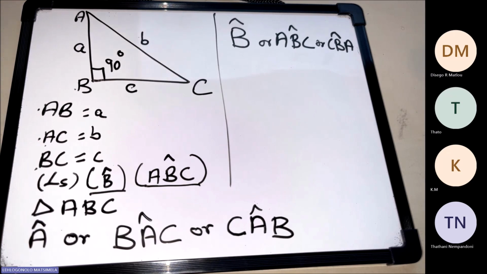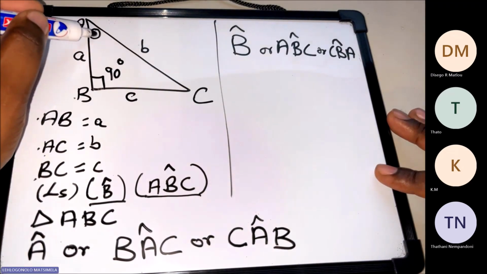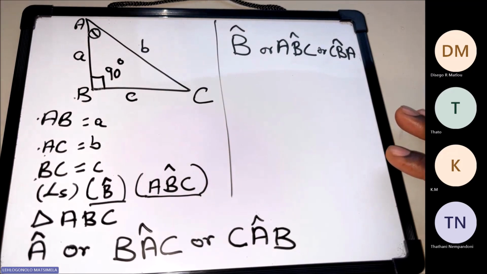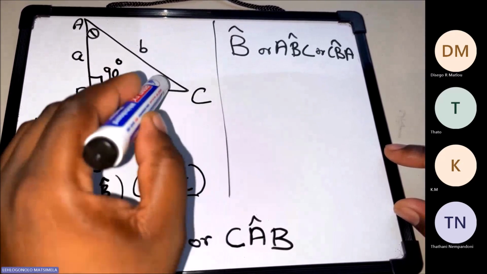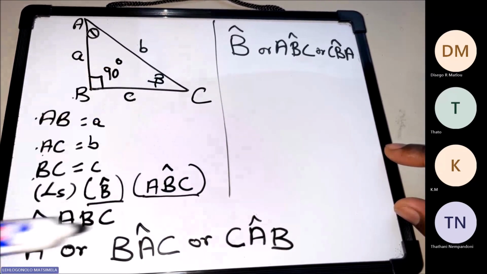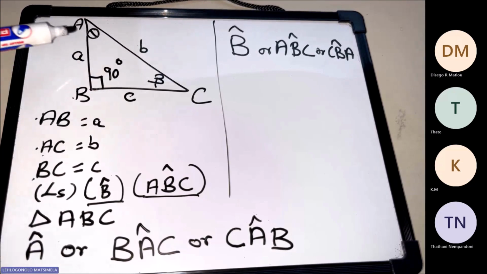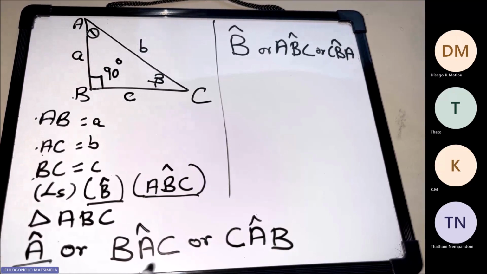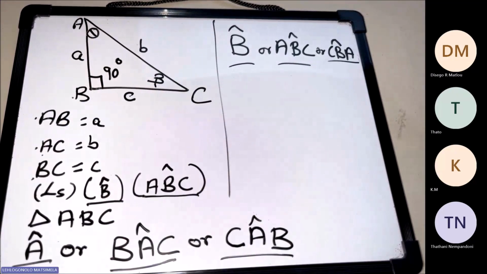Or sometimes these angles can be represented by special symbols. For example, let's assume that A is theta. We know theta itself is mostly a featured angle in most cases. And then we can have the angle at C represented by beta. Beta, we know how it's written. Then we have angle 90. Angle 90 is fine, no need to reference it. It's the same as it is. So if they don't give you theta and beta or any referencing in a triangle, this is how you will reference the angles inside the triangle. Please do that and then make sure that you will get it correct.